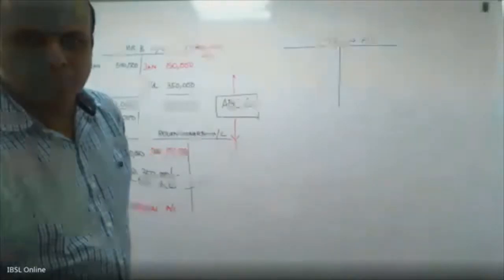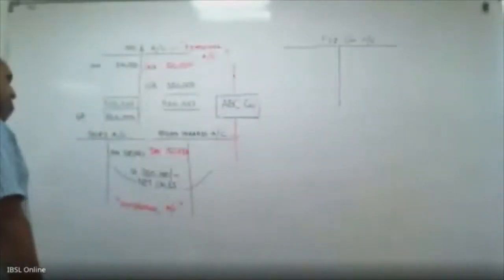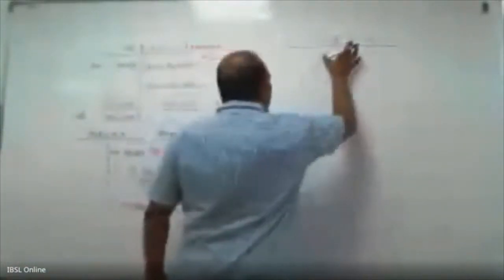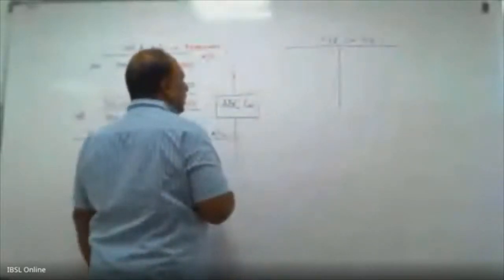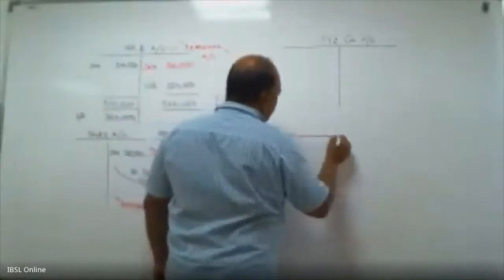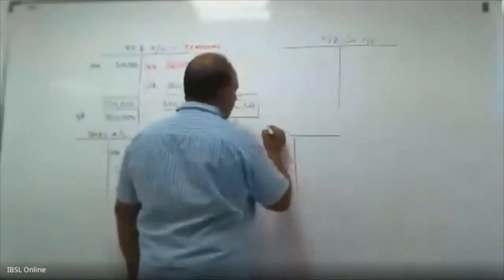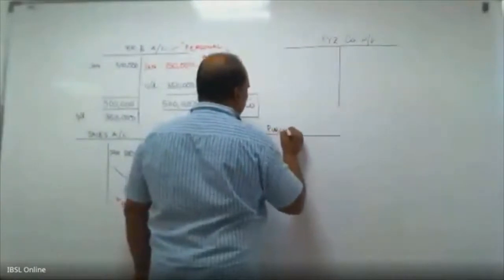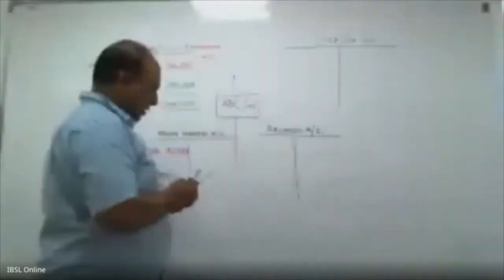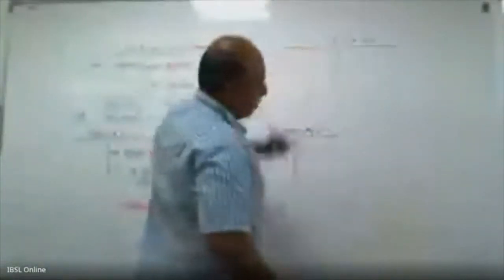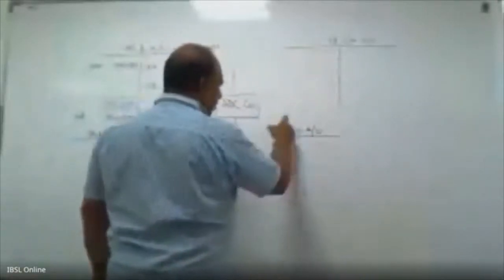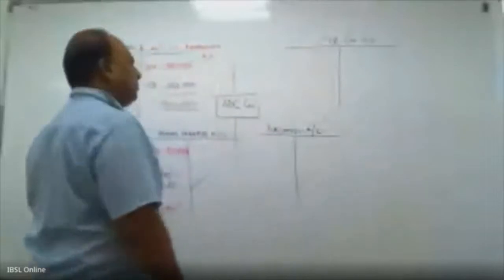Now look at the book. So when the credit purchase happens, you will have to record the transaction. What are the two accounts involved? In the purchase ledger, you will open an account called XYZ company, and in your general ledger, you will have an account called purchases. Now this is your personal account of XYZ company, which is in the purchases ledger. This is the impersonal account or the nominal account, which is in your general ledger.